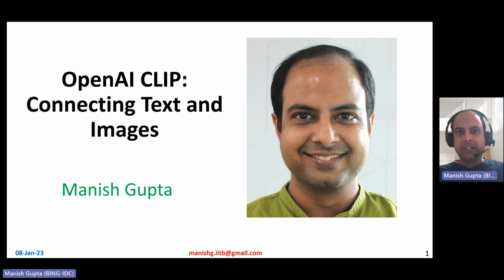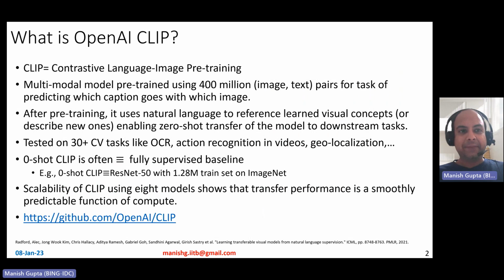My name is Manish Gupta, and in this video, I'm going to talk about OpenAI Clip, which is a model that connects text and images. So let's get started. What is OpenAI Clip? Clip actually stands for Contrastive Language Image Pre-training. So the name tells it all in some senses.